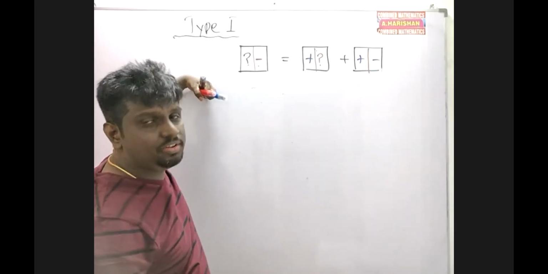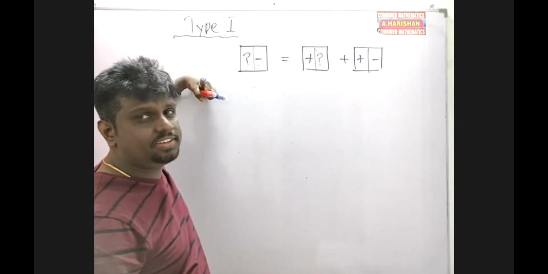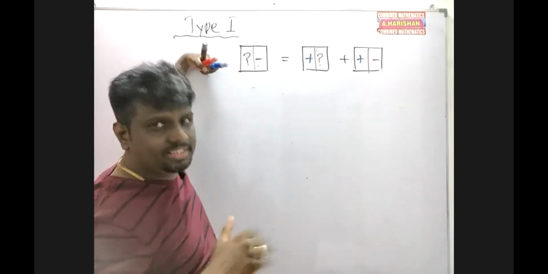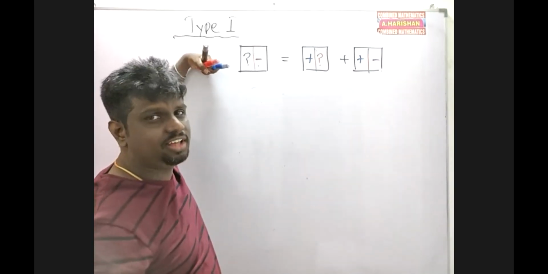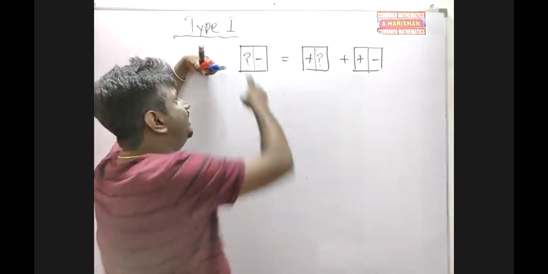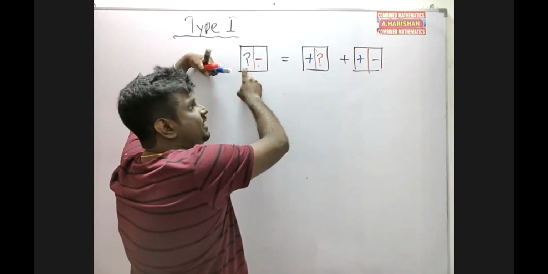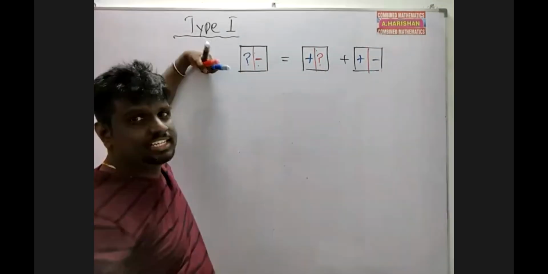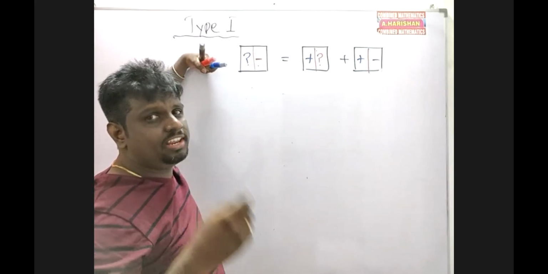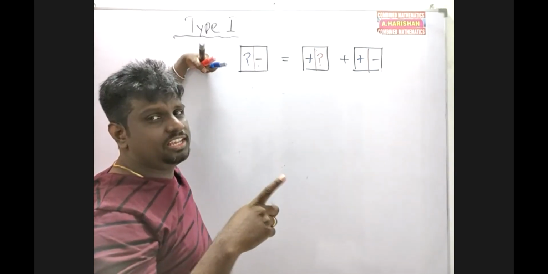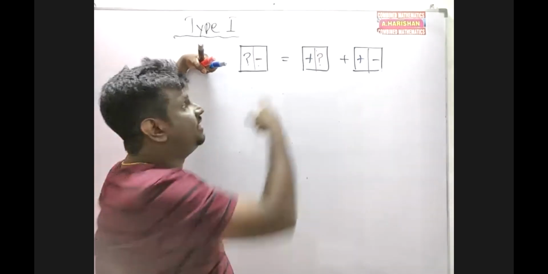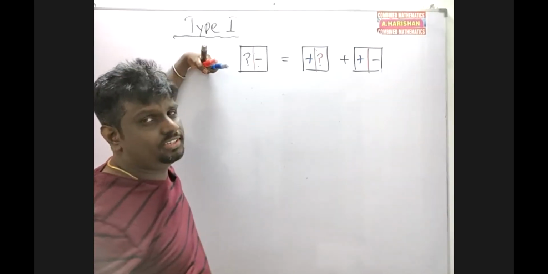How do we identify that this is a type 2 question? See, how many question marks are there? Again, two question marks, right? The magnitude of this and the direction of the other one. The only difference is that you are not going to find the magnitude and the direction of the same velocity. You are going to find the magnitude of one velocity and the direction of the other velocity. That is the crucial point.